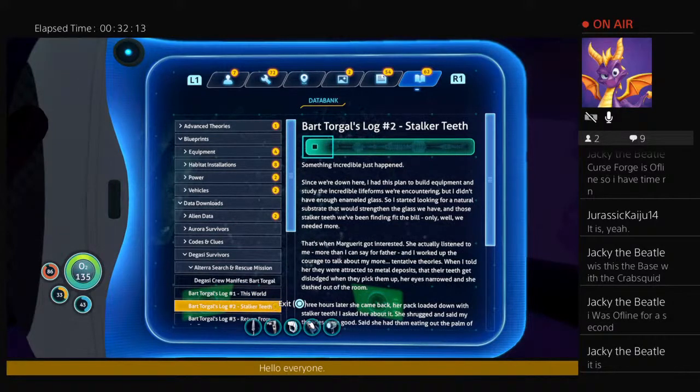Something incredible just happened. Since we're down here, I had this plan to build equipment and study the life forms we were encountering, but I didn't have enough enameled glass. So, I started looking for a natural substrate that would strengthen the glass we have, and those stalker teeth we've been finding fit the bill. Only, well, we needed more. That's when Marguerite got interested.